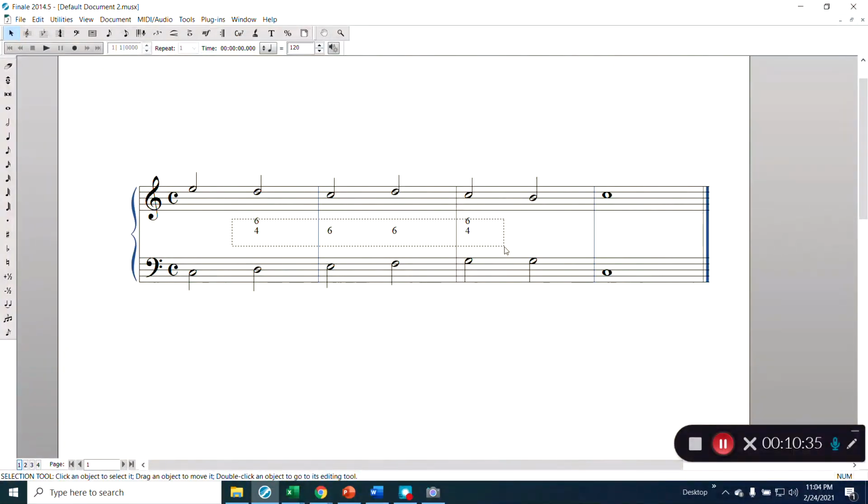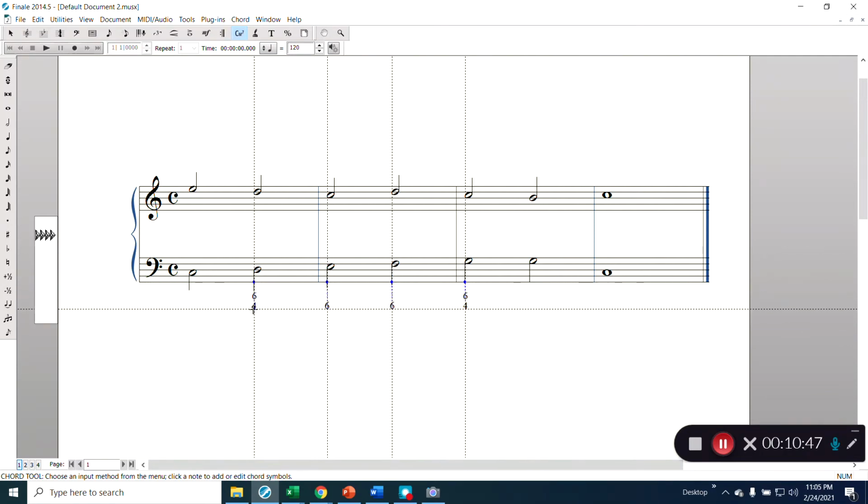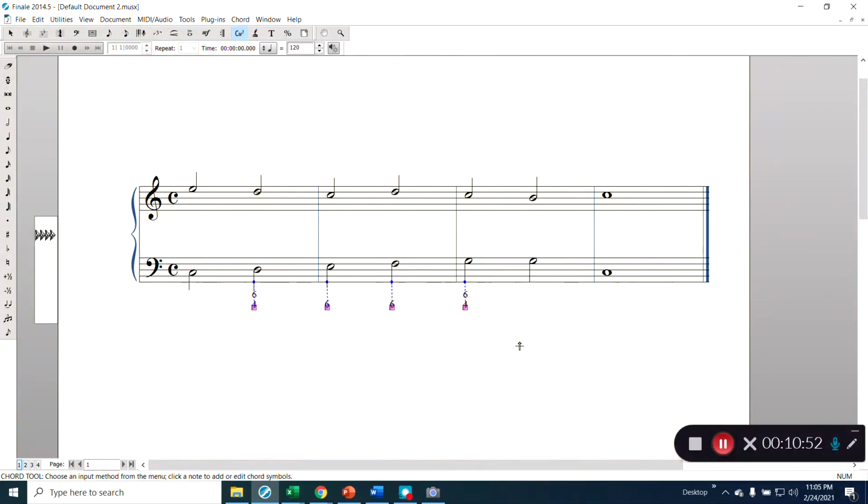Now, they're in the middle of the staff, which they didn't have to be. However, this is the way I chose to do it because I'm building some layers here. So I'm going to place those below, and you can see how they track. Okay, as I begin to add more notation to this, I might add the tenor line.